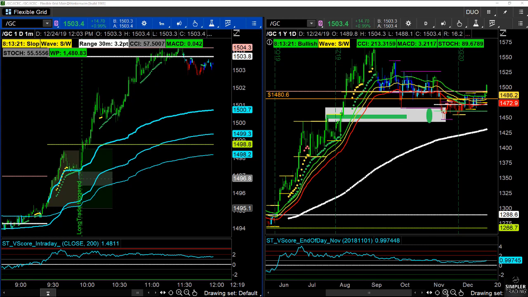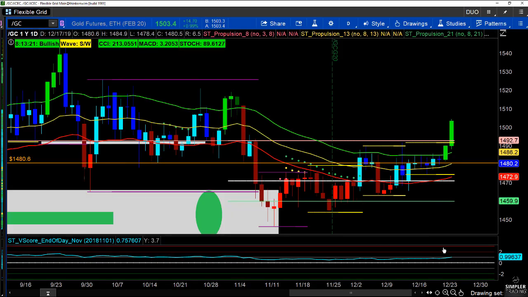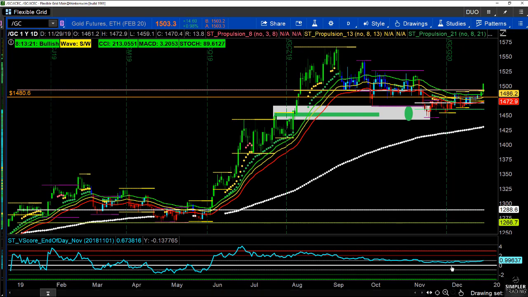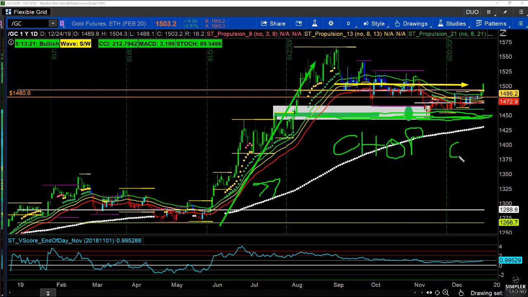Now, the bullish bias that I continue to have on gold is largely predicated on the fact that we still remain above the 200 exponential moving average. But even more basic than that, I think one of the easiest things that we as traders can do is always respect and know the difference between trending markets and markets that are chopping. And then when the market does go into chop, do something that I'd call respect the trend that was, and that's this right here. And that trend is going to still emphasize oversold buys in gold.